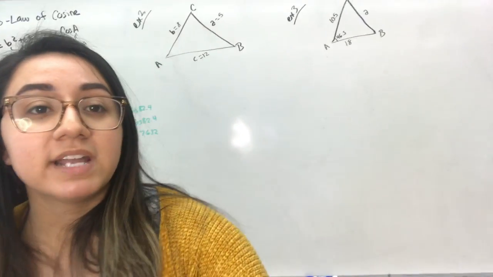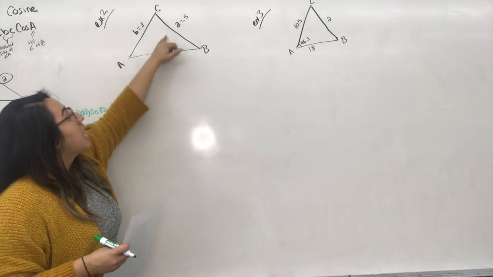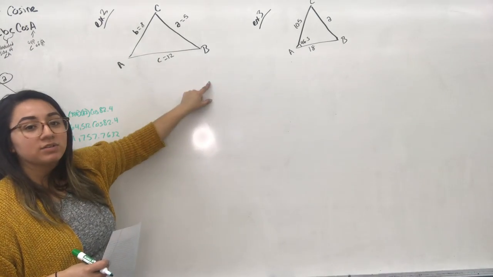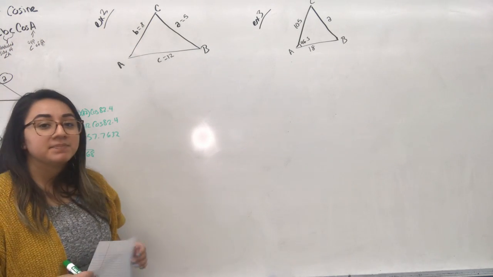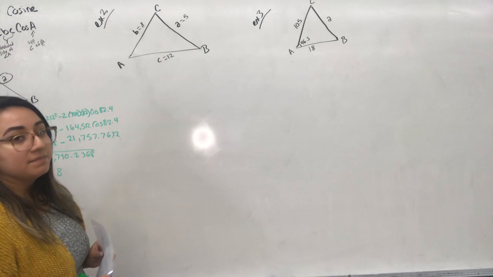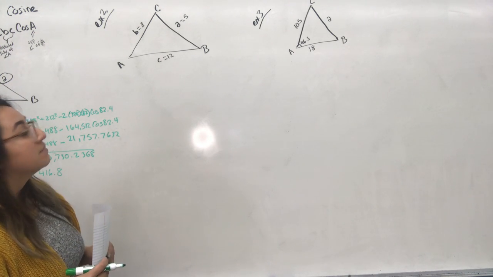So they gave us a triangle. They said A equals that, B equals that, C equals that. Keep in mind, remember they're opposite from the angles. I always draw a triangle like this, A, B, and C. My 2 bases are A and B, and my top is C. Here we're going to use the law of cosine, and I'm going to apply the law of sine to find all the missing sides.